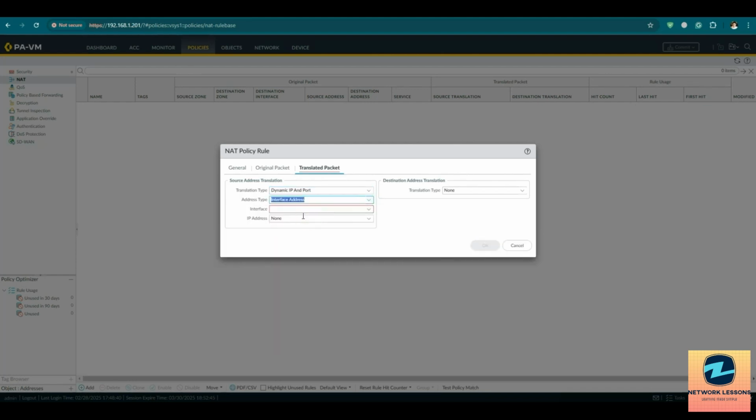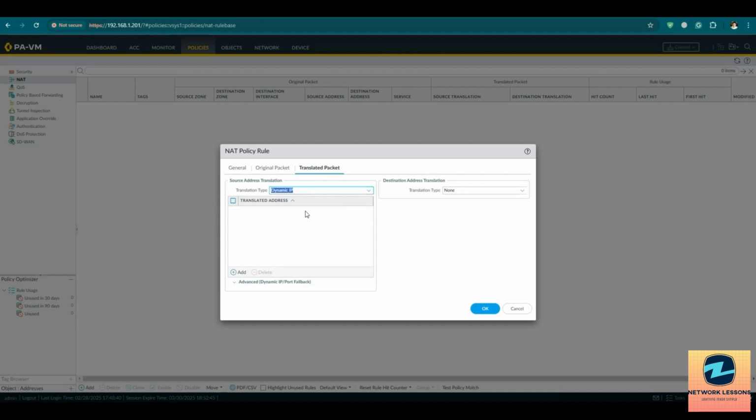Translate address is the interface. Interface is 1/5. IP automatically should detect. Right, because I have a DHCP, so that is why it is not showing the option to me.